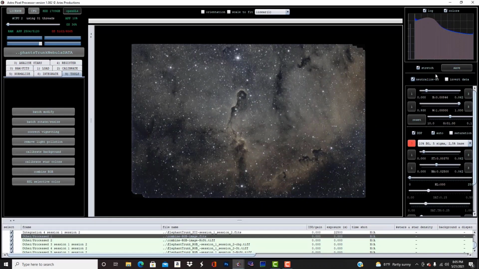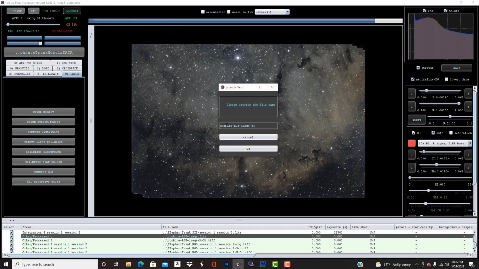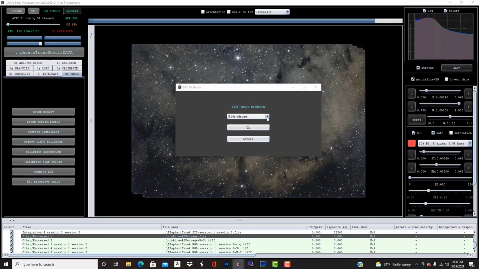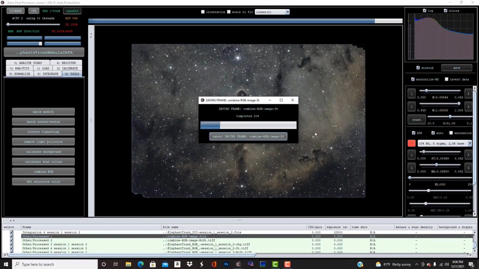We're going to hit neutralize background, and we're going to hit save. Okay. Combine RGB image stretch, okay. TIFF, okay. 16, okay.